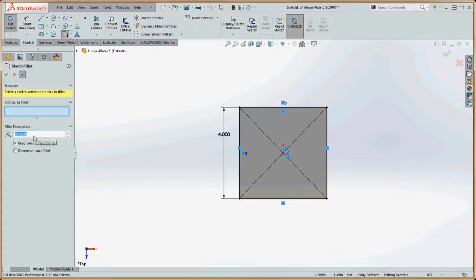So let's go ahead and set the parameters for our sketch fillet. Maybe make that half an inch. See what that looks like. So remember, we have a 4-inch side over here. If we put a half inch in there, that's going to take 1 whole inch off that side and put a round there. So we're going to make that 1 inch. And it's still asking for a selection or modeling area.